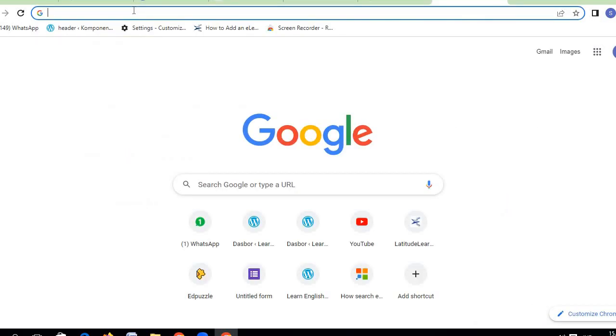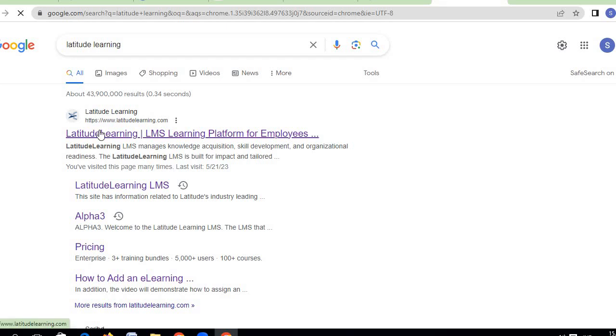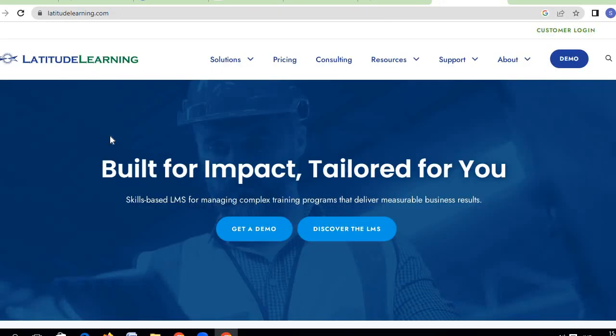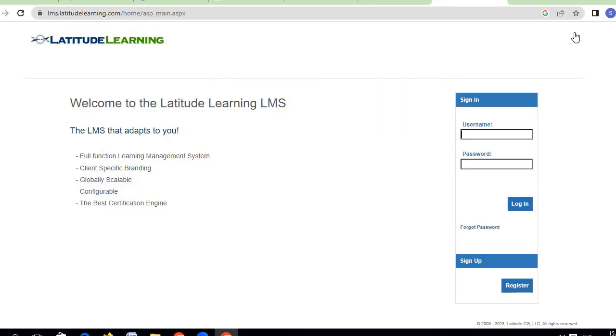Then we enter Google again and write Latitude Learning again. We choose the first result, then we choose customer login, and use the account you created before to log in to Latitude Learning. Then click login.